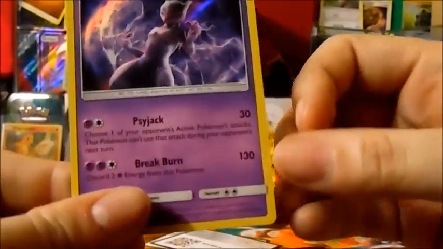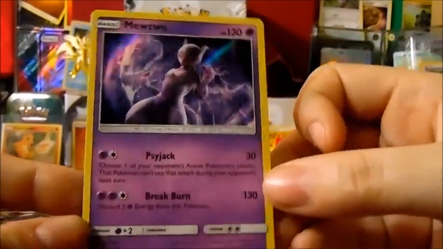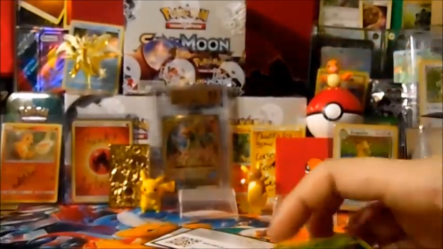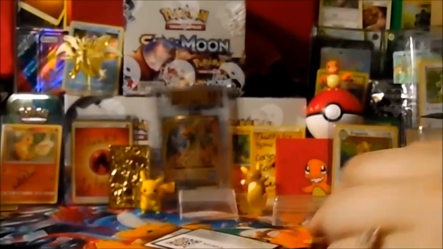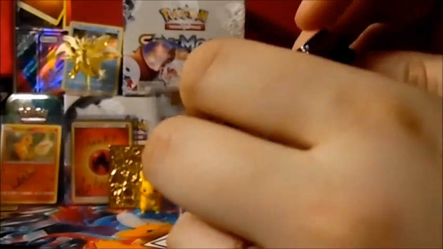Ooh, and a Mewtwo Holo. Woo! What? Nice. No way. Holy crap. That's going to go in my collection. Oh, heck yeah. Okay, hold on. She can see it. We'll trade you this for your Charmander. The objective of the game, guys, is to complete the set. You just got one of the rarest ones, I think.